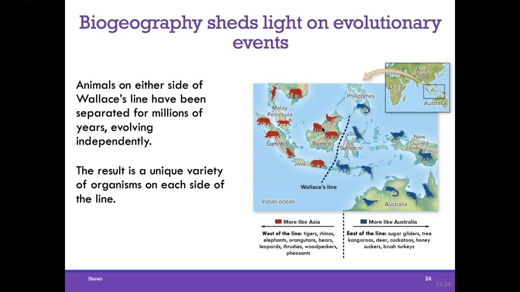And again, because of this observation that there was such a difference in the creatures on one side of the line than the other, that informed us about geography, right? Because of the biological difference on both sides of the line, that told Wallace maybe there's something about the geography of this line. And sure enough, we know now that it's a deep water trench that separates islands. So over millions of years, these organisms on either side of Wallace's line have been evolving separately.